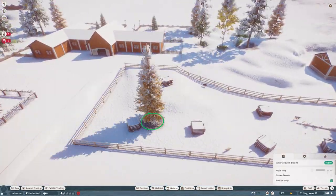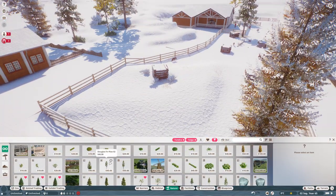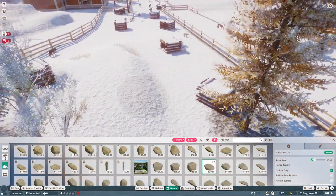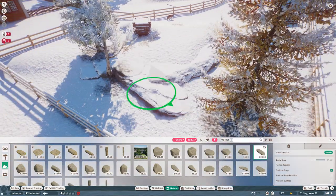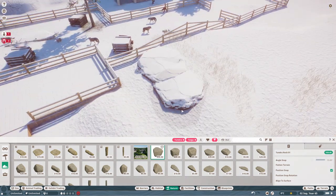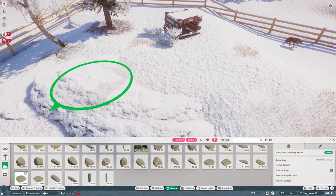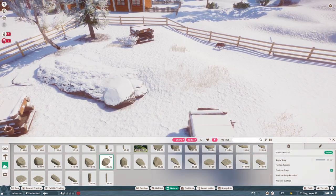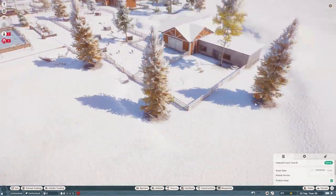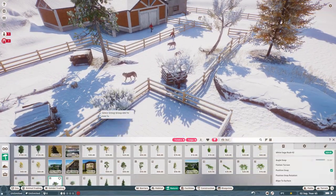I don't think you have ever seen a wolf habitat like this, but they're not wolves, they are sleigh dogs, so that's why it looks a little bit different. But I really like the look of it. Maybe if you've ever been to a sleigh dog place, or ever took a tour, let me know if you would actually recognize this, yes or no. Let me know down in the comments. Of course, we will add some rocks, some details, and some foliage to make it look a little bit more interesting in the end.